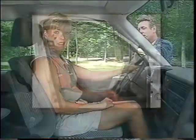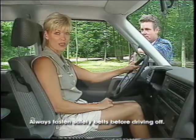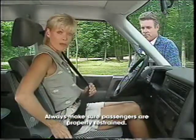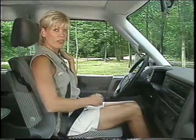And to help ensure your safety belt fits properly, all Eurovan models feature easy-to-use front safety belt height adjusters. First, pull the shoulder belt over your body and lock it securely into the belt anchor. To adjust the belt, simply press the handle slowly up or down to a position that places the belt midway over your shoulder, never against your neck.